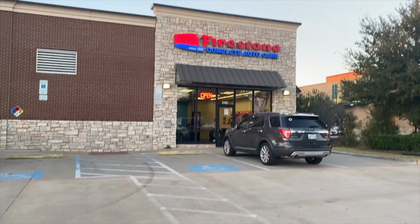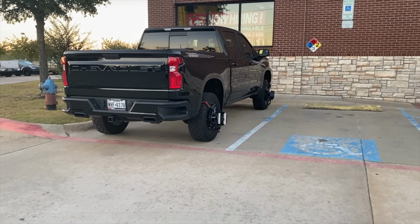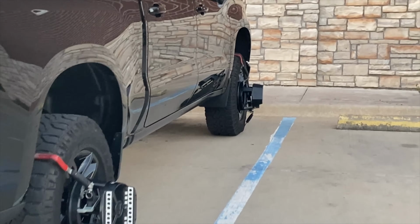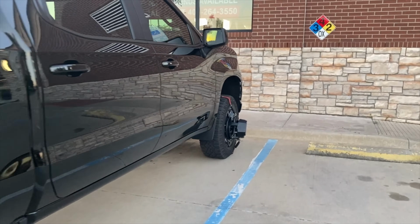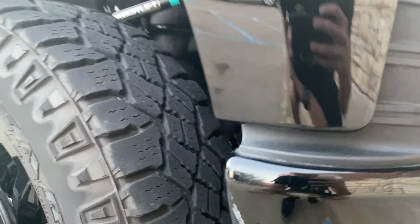You know, guys, I may not be a smart man, but I know when your alignment's done, I'm pretty sure I'm not supposed to take these home. That's a wild guess, though. But what do I know? I make YouTube videos. Oh, good. It looks like you scratched my truck, too. This is ridiculous.